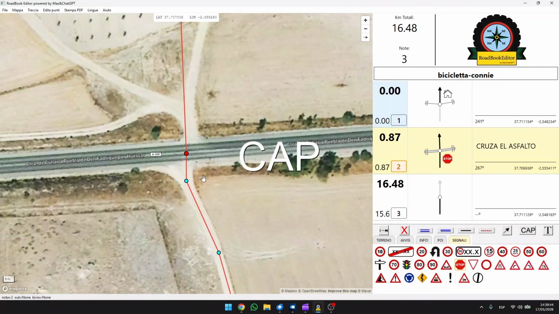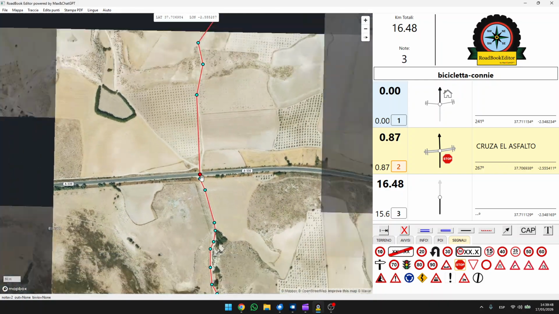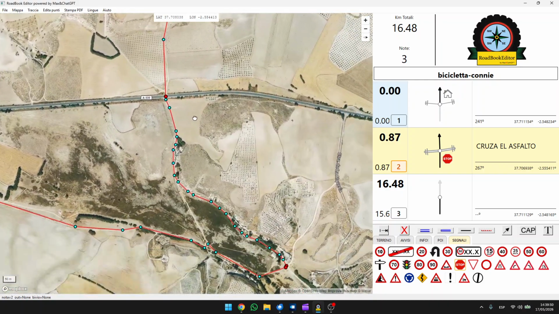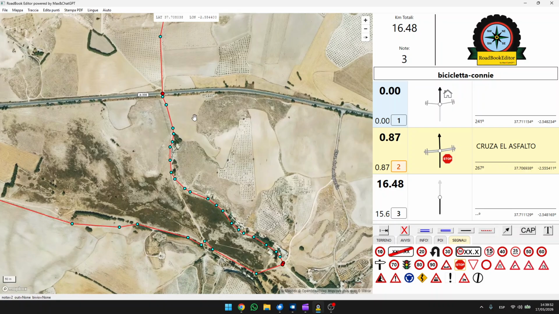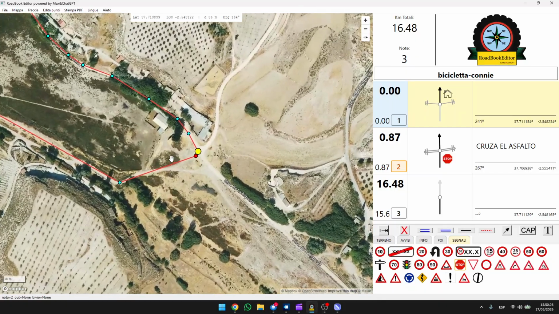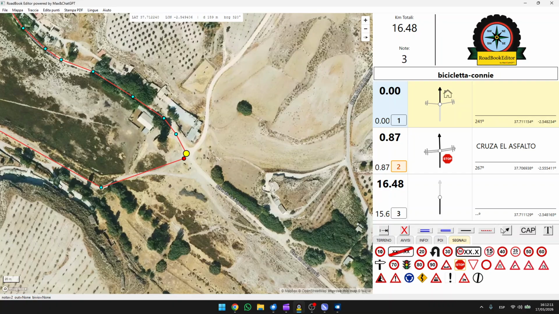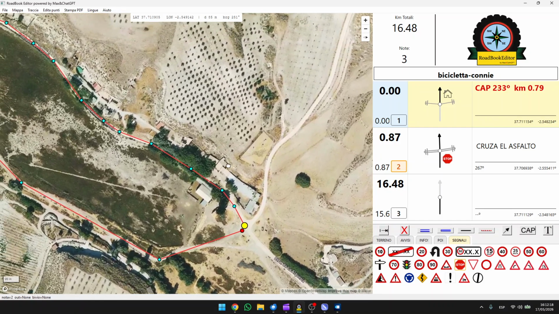Introduction to cap. Cap is a French term meaning heading or direction. The cap we are referring to is a calculated direction, the ideal straight line heading to reach the next point. By analyzing the possible roads that take us from the first note to the second, we can see that there are two alternatives. Without making navigation more difficult, instead of adding more notes, we can insert a single cap.